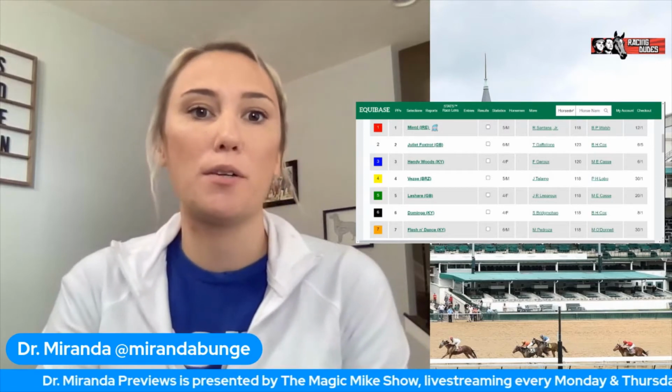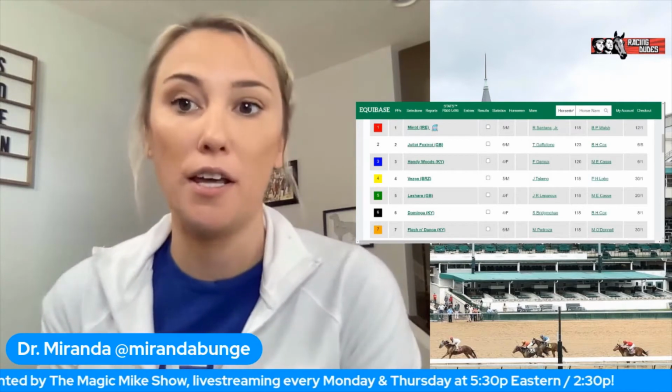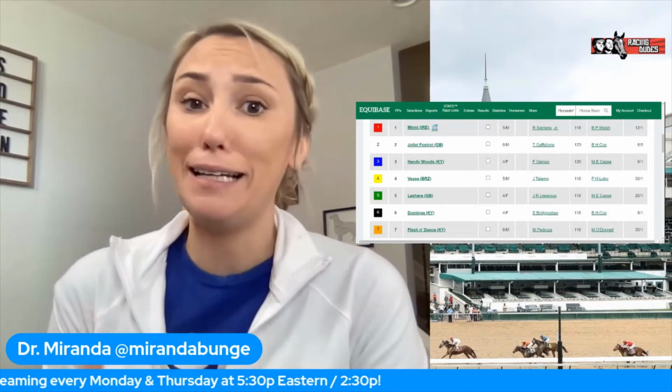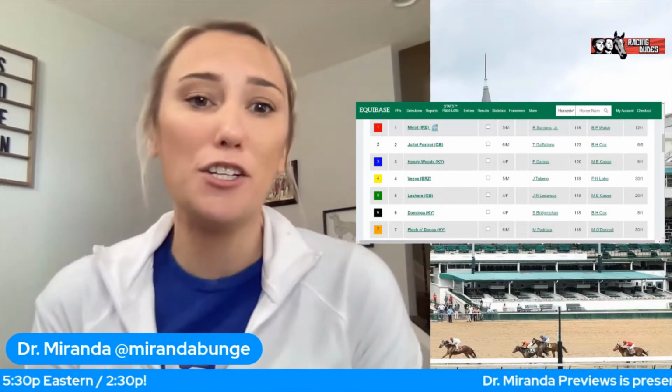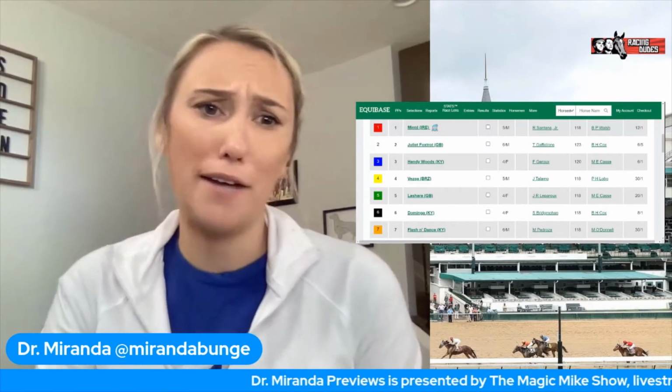Now we're going to go with the number 6 horse, Dominga, who is the other Cox horse, who is clearly second to Juliet Foxtrot. She reminds me a lot of Hindi Woods, but I think that Hindi Woods is a little bit better. I think this horse could dominate some fields in allowance races, and I think she's just in over her head, and I don't expect a whole lot of her on Saturday.